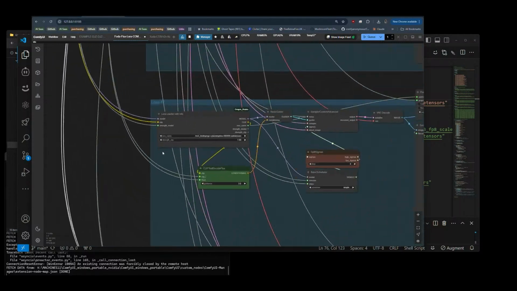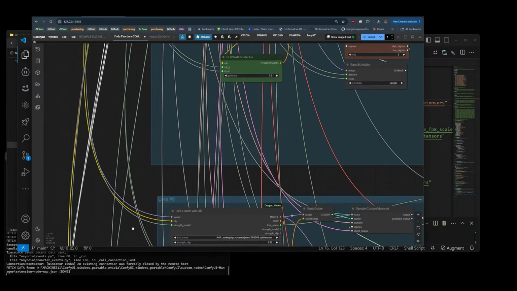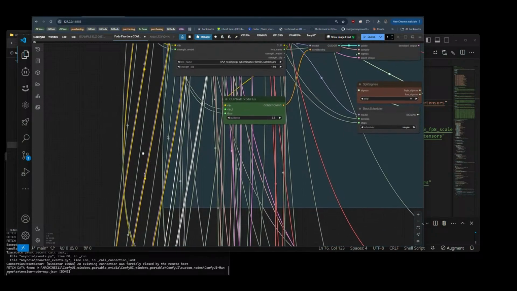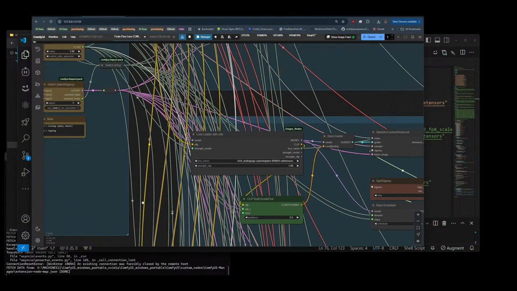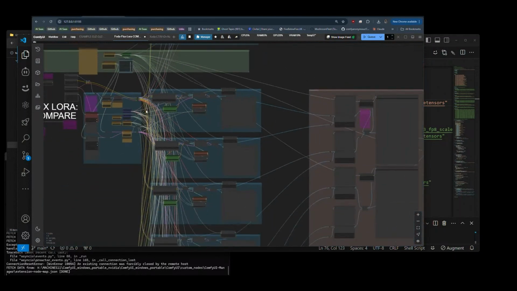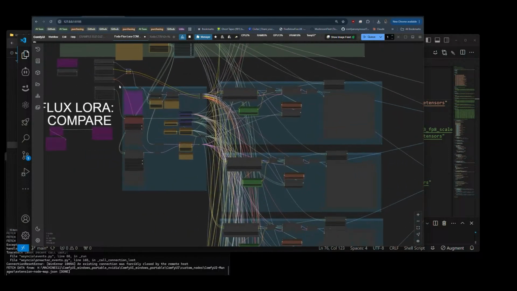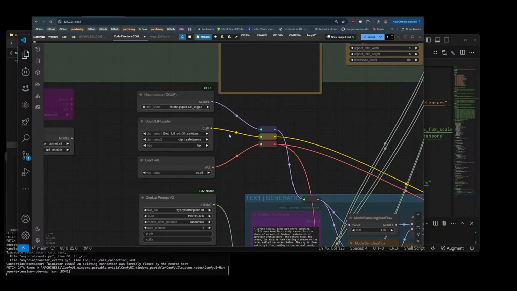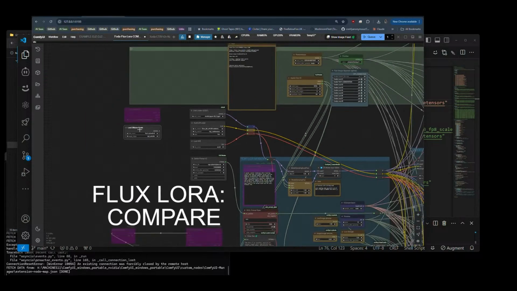So 10, 9, 8, 7, 6, 5, 4, 3. Don't bother with 1 and 2 because it barely learned anything on 1 and 2 anyway. Oh, that's strange. Why did I do that? Oh, that's much better. This is done so that you can hook it up with different clips and different models without having to rewrite the whole universe.